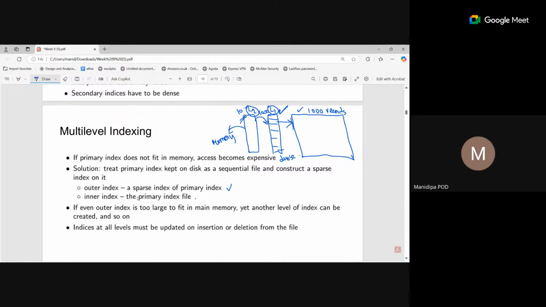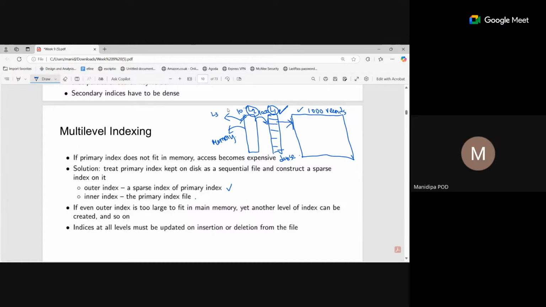And even the outer level index can also become big sometimes. Let's say we are working with lakhs of records. In that case, even the first sparse index will be very big. So we'll create one more index on top of it, which is an L3 index. Again, one more sparse index on top of L3. As we build these indices on top of one another, towards the outer indices like L3, L4, the size keeps on reducing. We have to reduce the size until it becomes suitable to bring into the memory and work with it, and it's not that expensive.